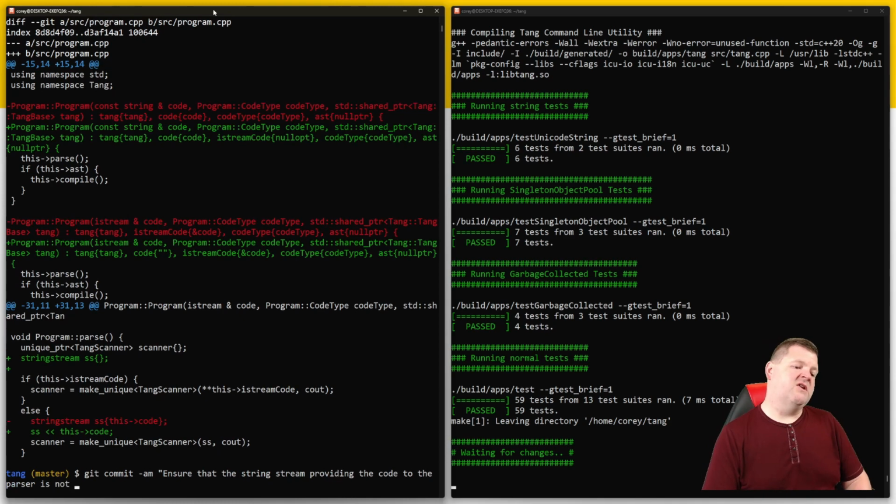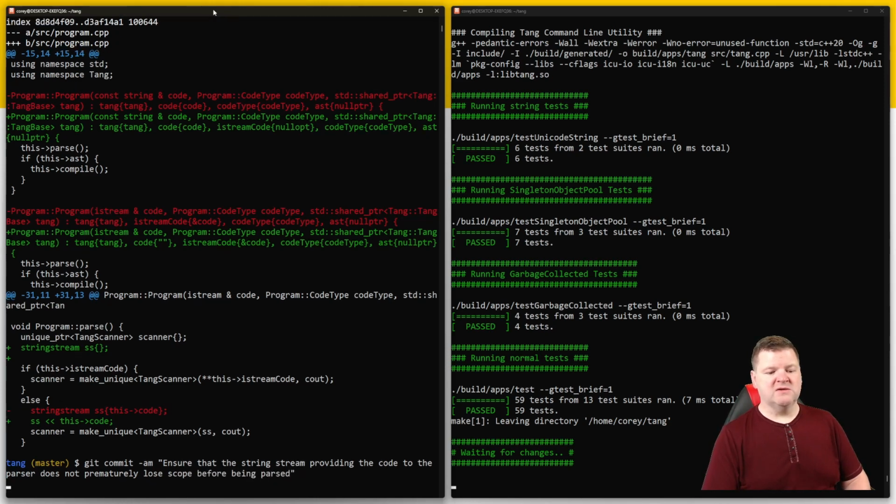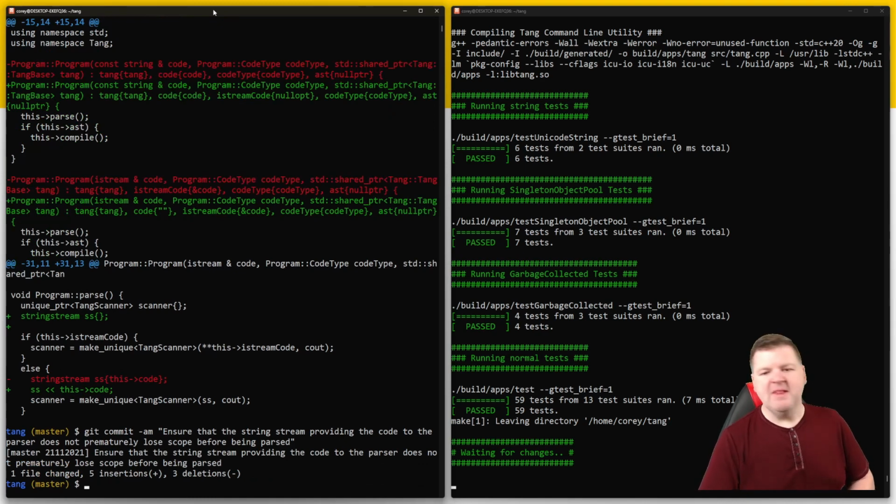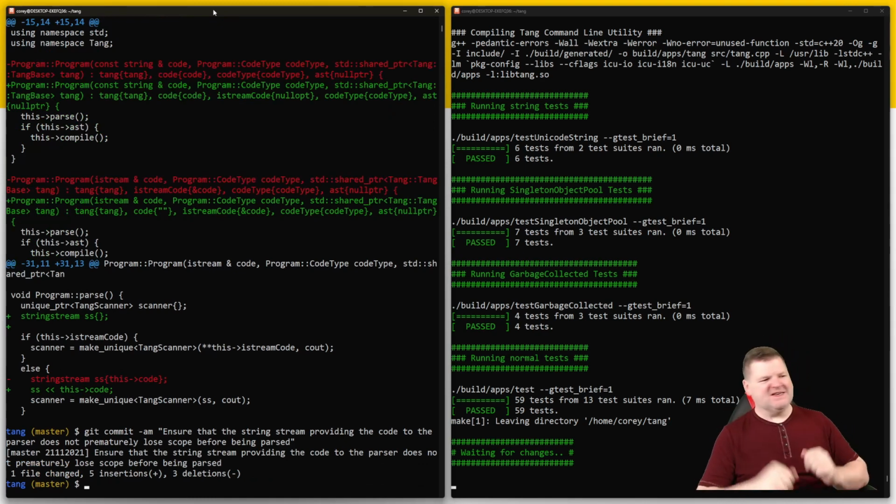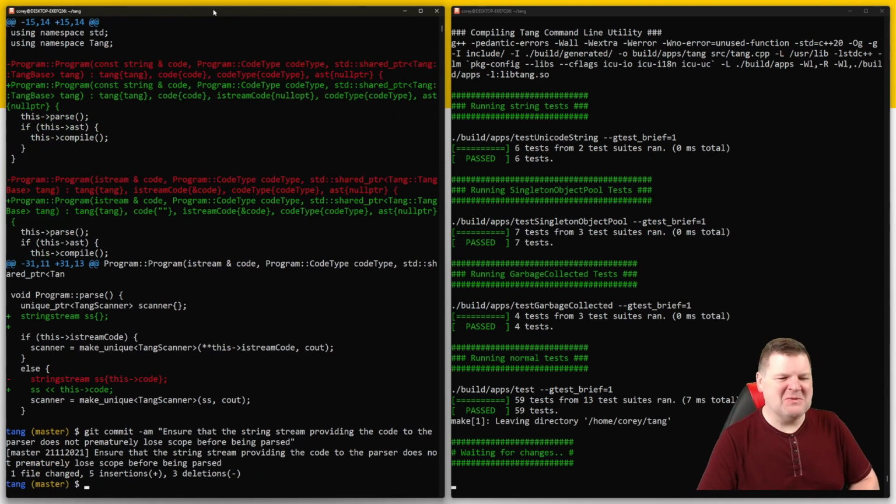Parser is not lose scope before being parsed. Sure. Okay. And now we have passing tests. That's what we want.